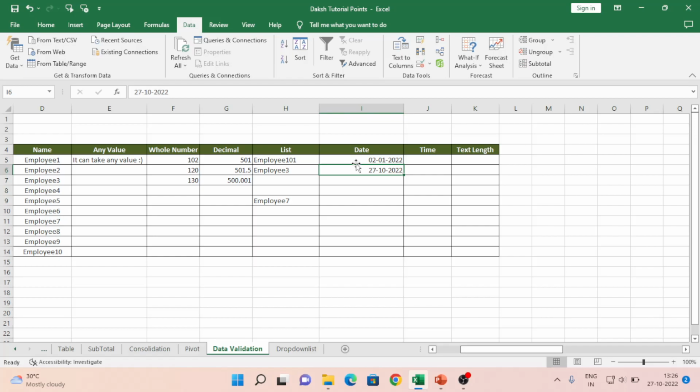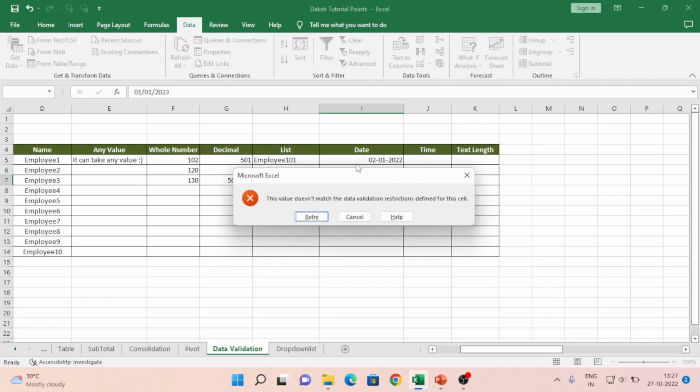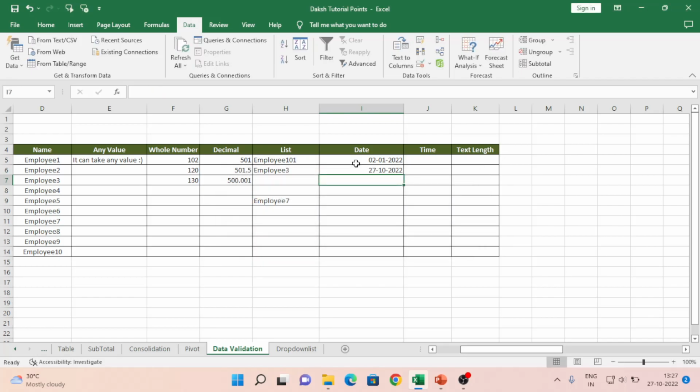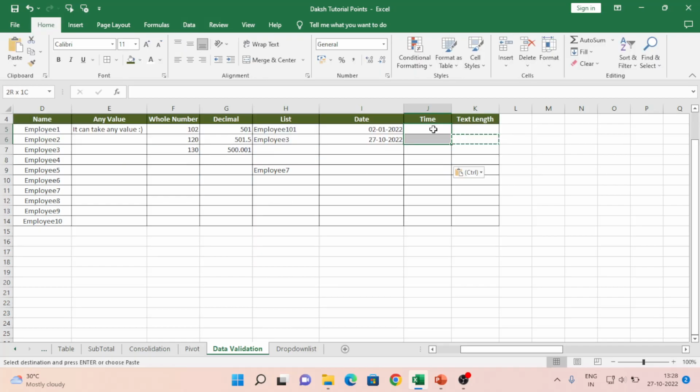If you observe, the date is getting entered, but any date other than this year's, such as next year, will throw me an error. Let me show you. I'll try January 1st 2023. I'll hit enter, and it will give the error. Now in a similar way for the time, let me select that cell.